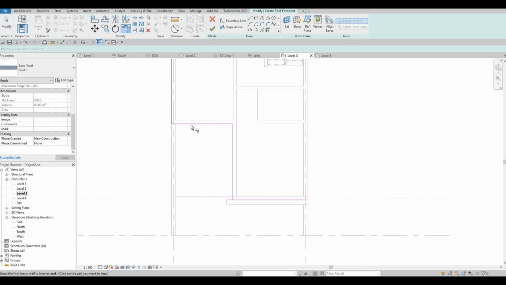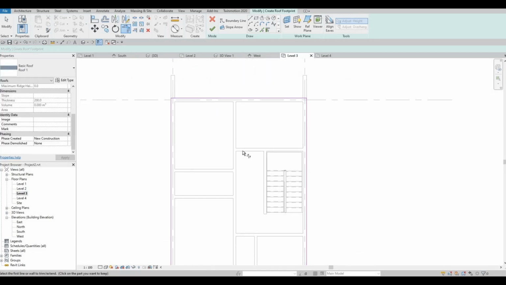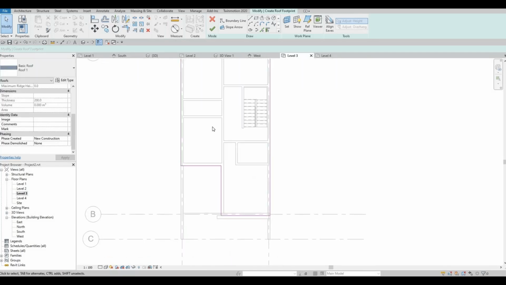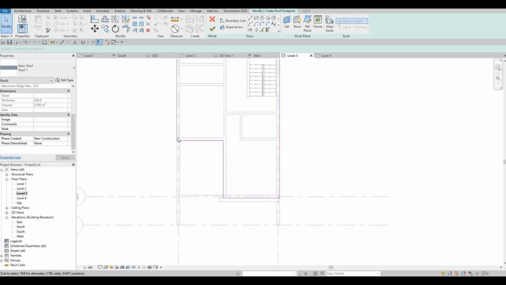And then TR for trim. We can actually extend this one.